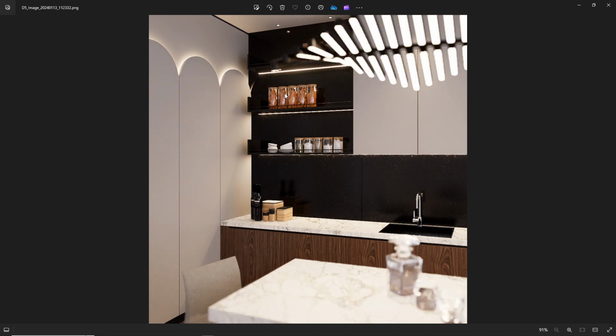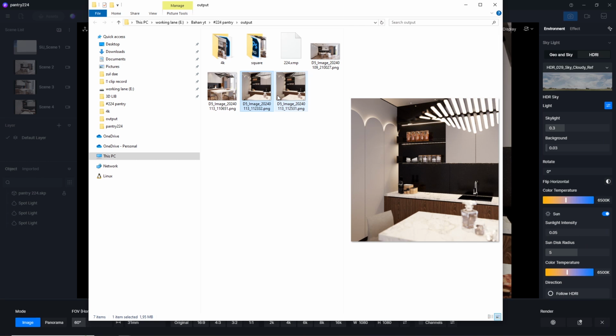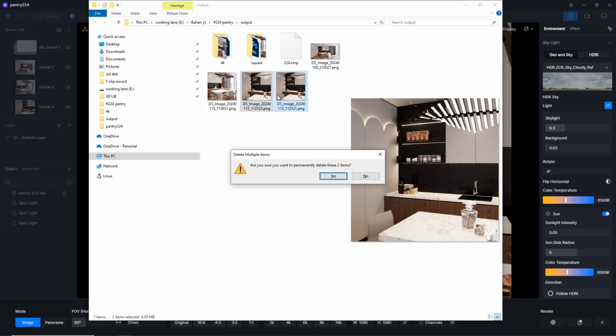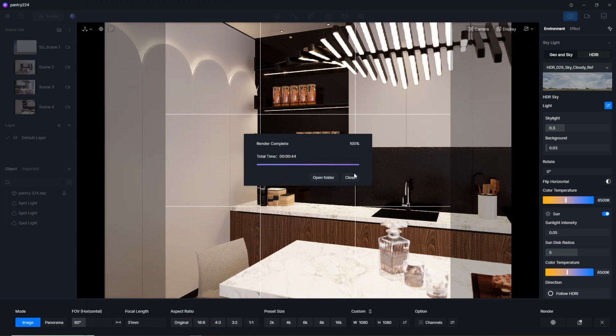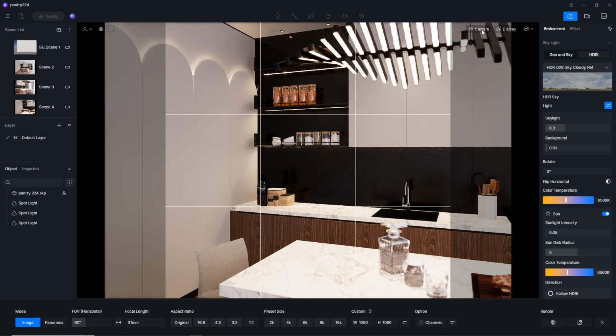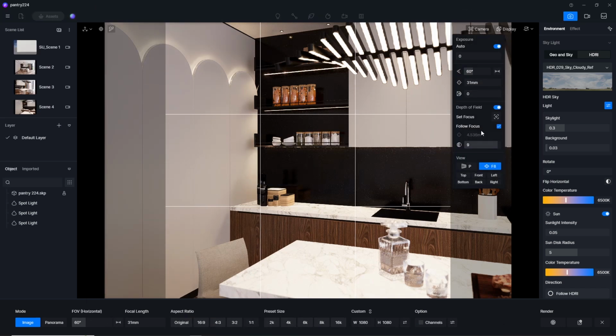I think we need more strong blur. I had to do this, render on the same scene over and over again to get a better result. Maybe 9.7.